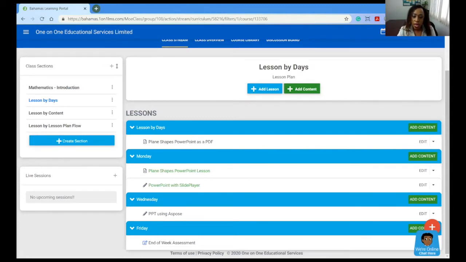Previously, when you embedded or added content, it showed up right here in the classroom stream for the students to see. The YouTube video, the PDF, everything was here. The problem was, it's just like when we're on Facebook: scrolling through your feed doesn't mean that you view every single piece of content. Only after spending some time on a particular item, or clicking onto it, does the system register it as a view, or an interaction with that content.